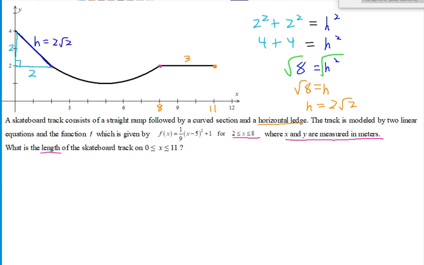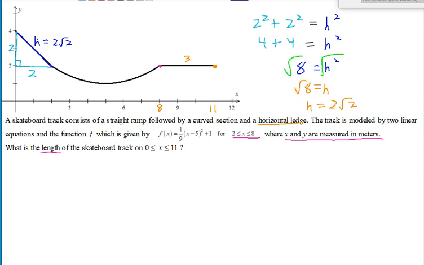That's one way. Or you might recognize this is actually a 45, 45, 90 triangle, an isosceles right triangle. So these are normally 1, 1, root 2. So since it's 2, 2, you could multiply the 2 by root 2 to get the hypotenuse that way. Or you can be a little faster than the Pythagorean theorem, because it's a special right triangle.